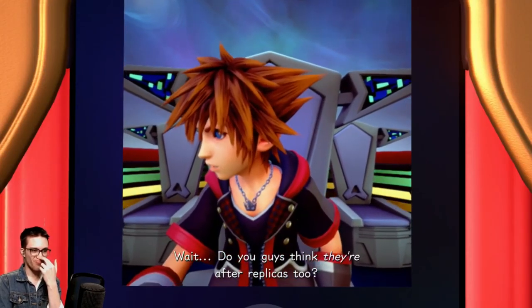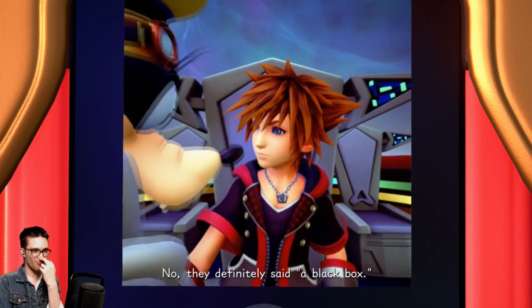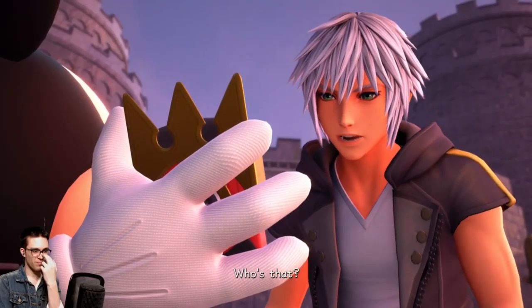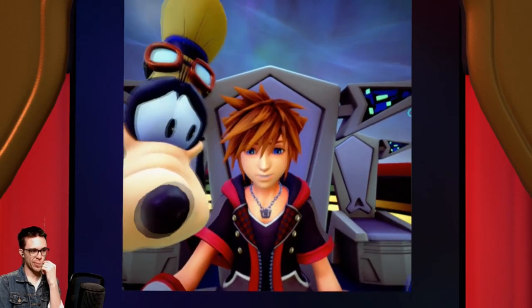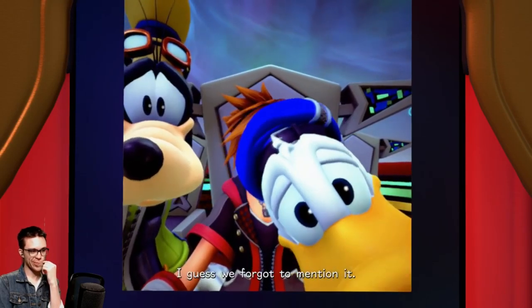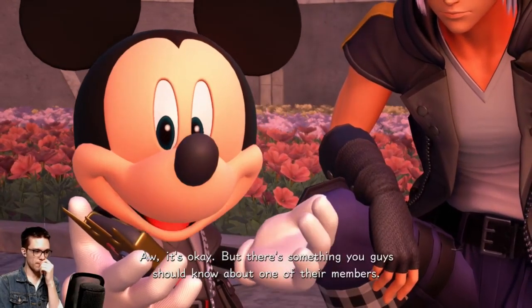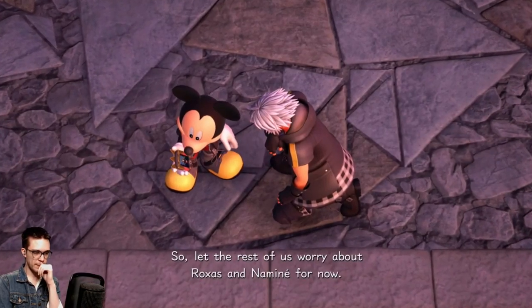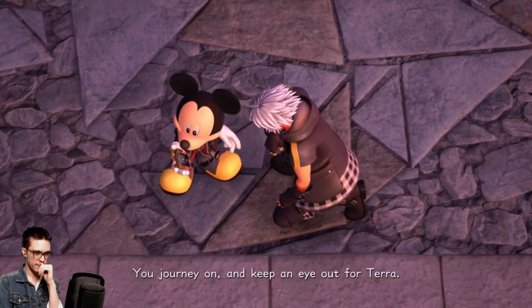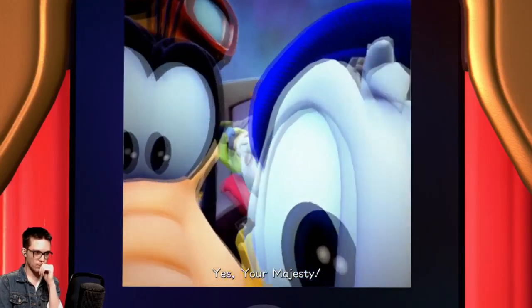Wait. Do you guys think they're after replicas too? Nope, they definitely said a black box. Who's that? The organization and Maleficent. I guess we forgot to mention it. It's okay. But there's something you guys should know about one of their members. Talking about Vexen? So let the rest of us worry about Roxas and Naminé for now. You journey on and keep an eye out for Terra. Yes, Your Majesty! Stop that!